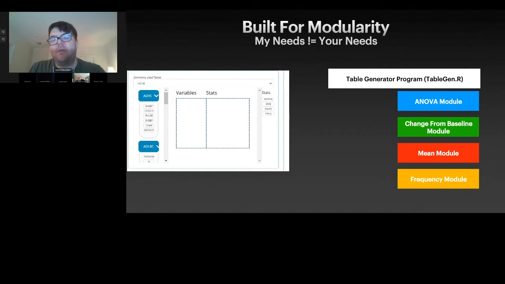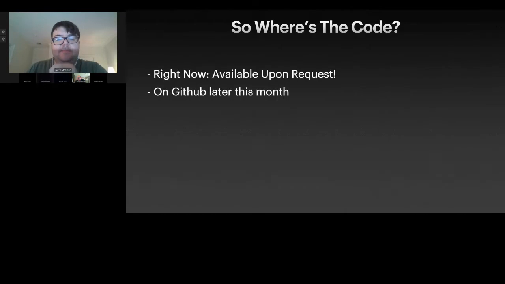So here's the question: where's the code? It is open source. The issue is that we sort of got a little stuck with the lawyers. Basically, we're trying to figure out what license to use, and it's been a little bit of a question back and forth with legal. So right now, if you want the code, you can email myself or Maya, and we can set you up with it. My goal is to get it on GitHub, Biogen's GitHub, at the end of the month.